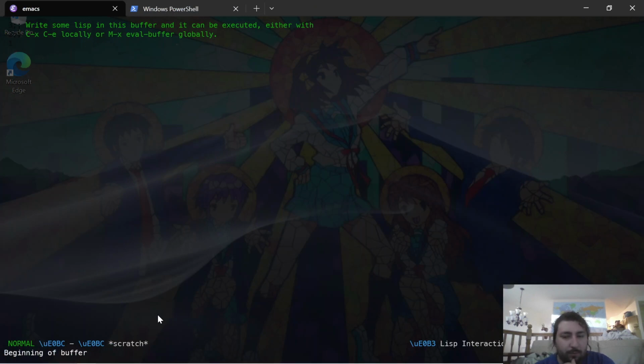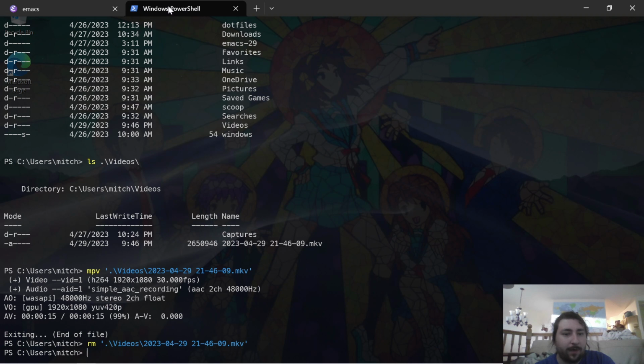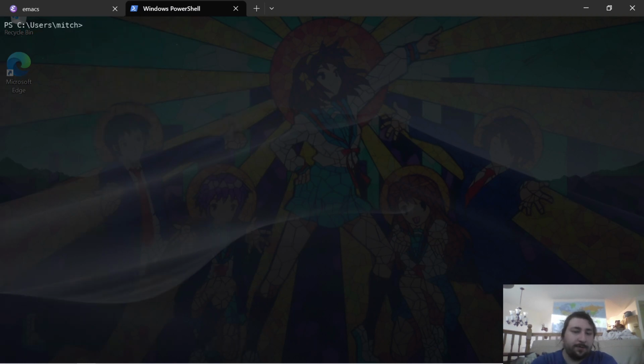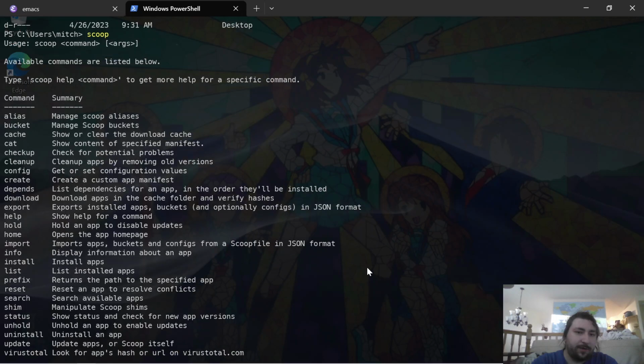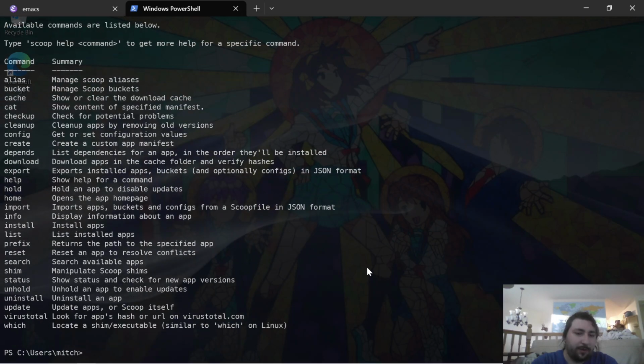Yeah, I just wanted to go over my setup quickly. This is how I'm doing things. I'm using the Scoop package manager. It's pretty decent. It is written in PowerShell, I believe. Yeah, you can kind of see how the columns are oriented there. That's a PowerShell formatting nicety.